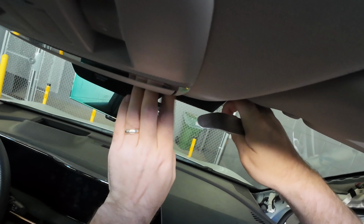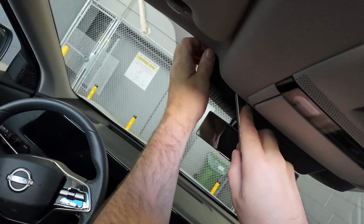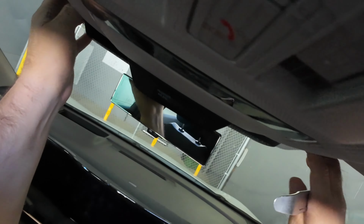So we're just going to drop this plate in behind the rearview mirror. It just has a couple clips.